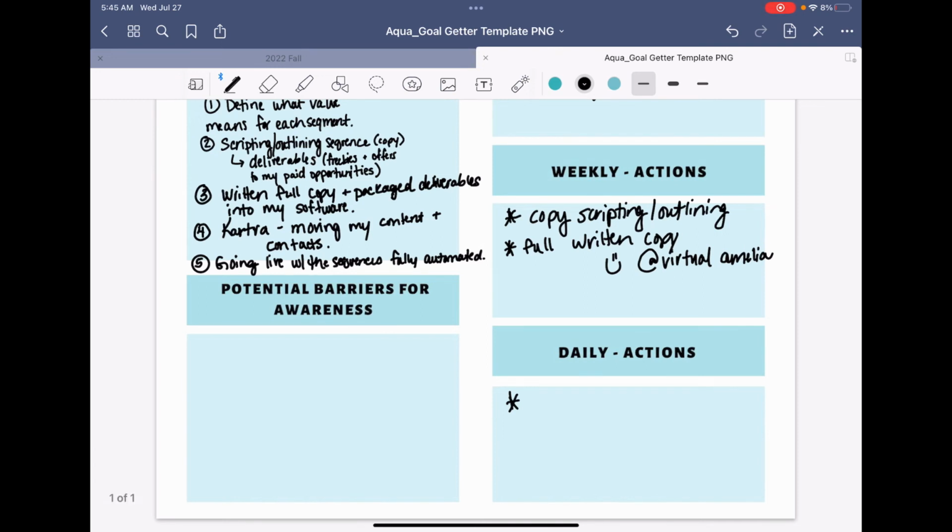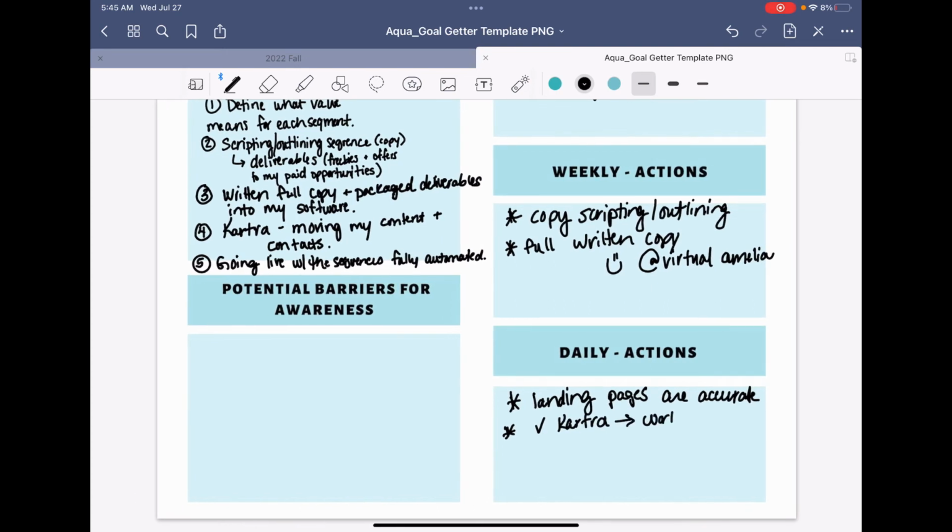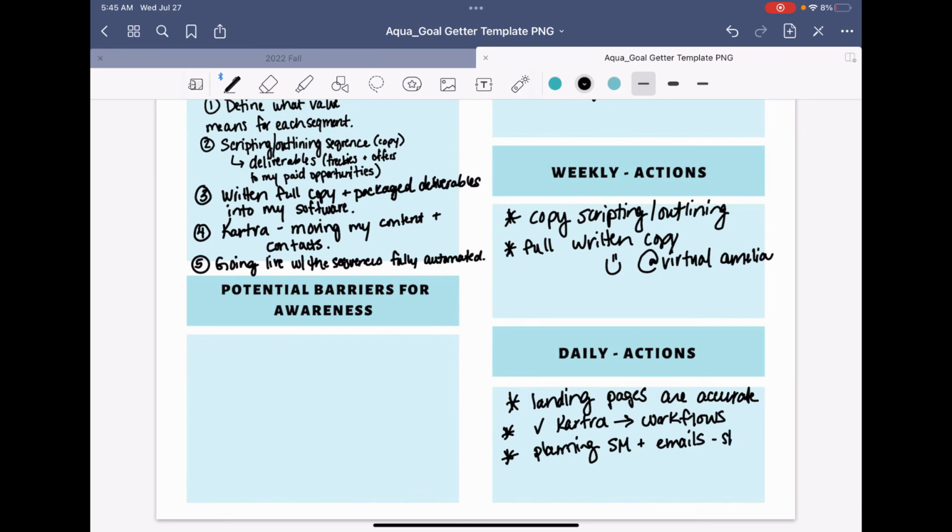So making sure my landing pages are accurate, checking Kartra to make sure that the workflows are happening as I'm expecting, and planning my social media content and emails outside of the welcome list to make sure I'm sharing authentically and in a genuine way, like when actual real life things happen.